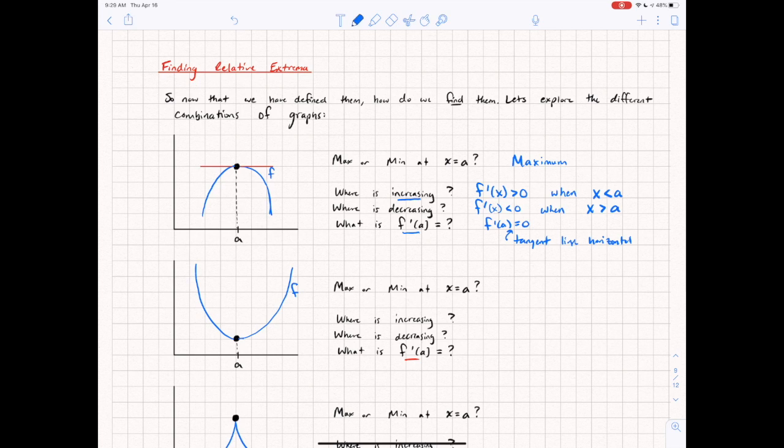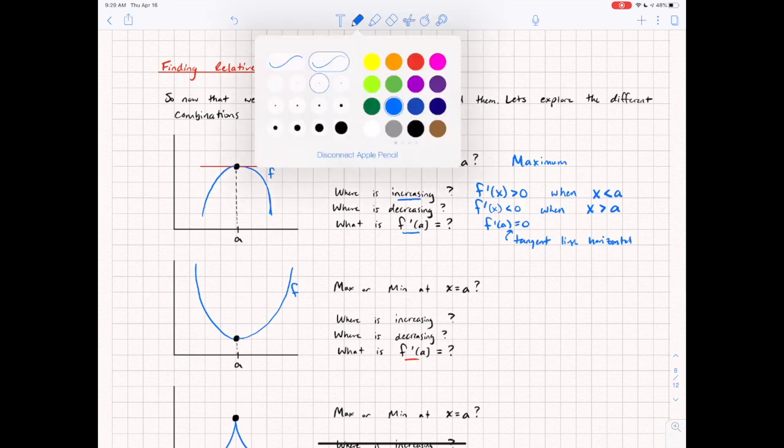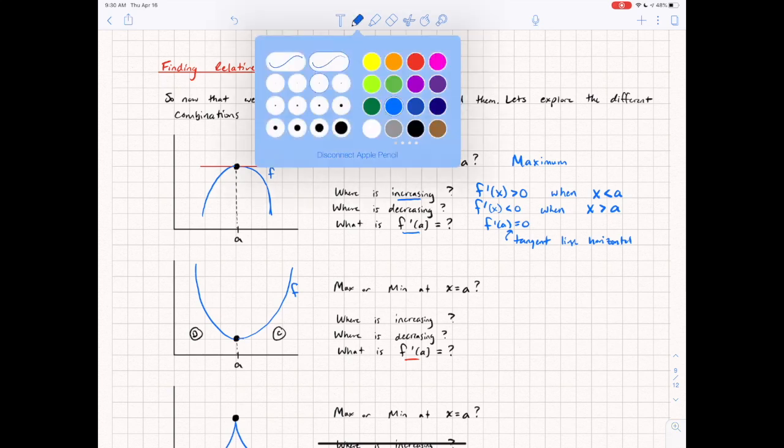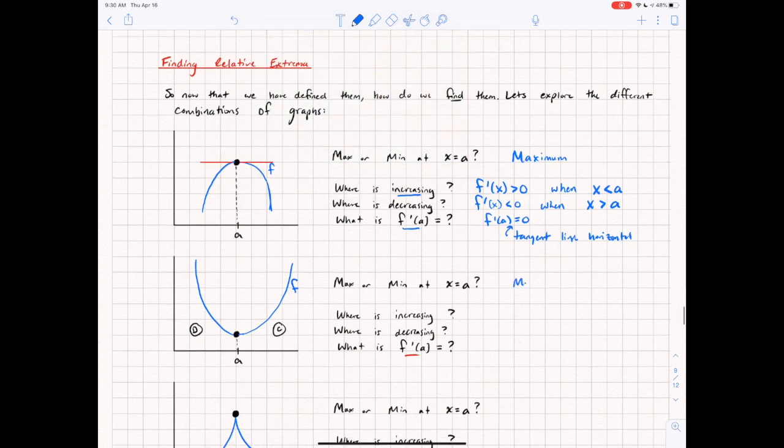All right, well, let's take a look at the counter to this. So essentially, if I was to take those building blocks and specifically put together C and D, what if I did the decreasing bending in and the increasing bending in, and I put them together in this way? And so I think this is D, sorry, and this is C. Would I have a max or a min here at a? Oh, here I have a minimum. It's the lowest point on this curve and in this little interval that I've got sketched out.